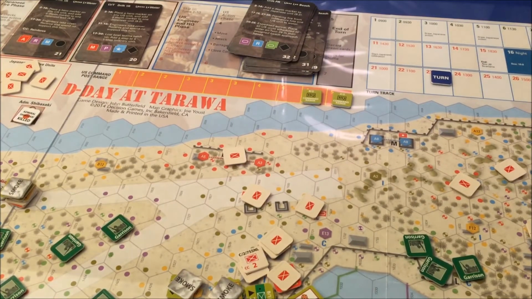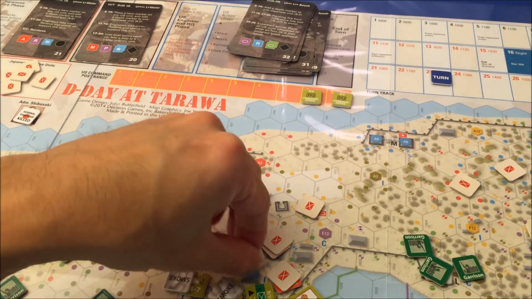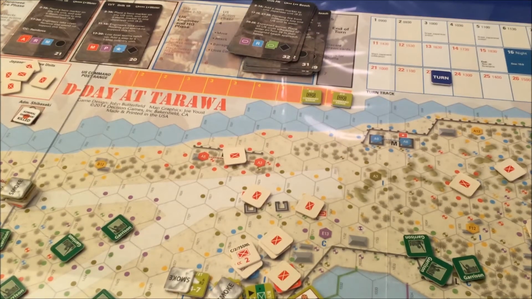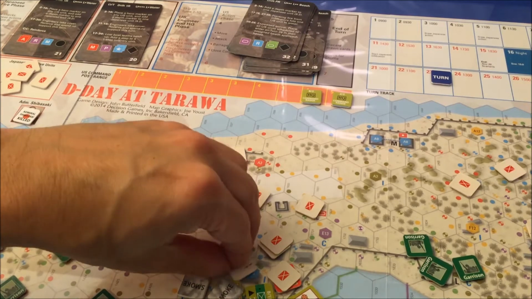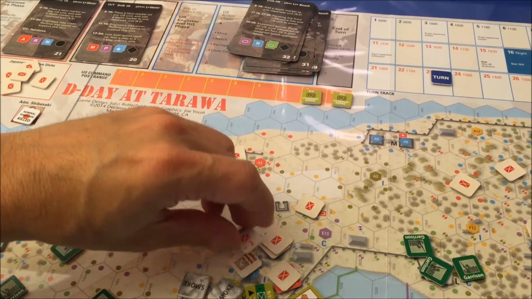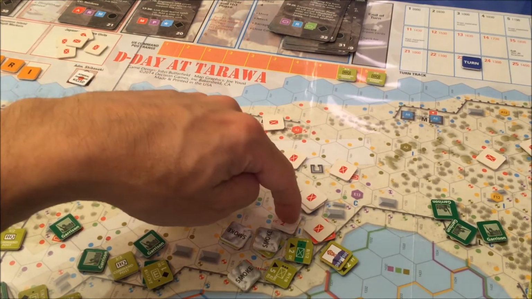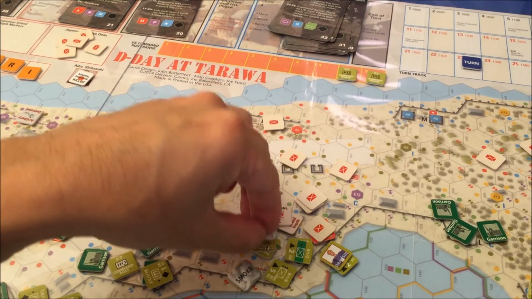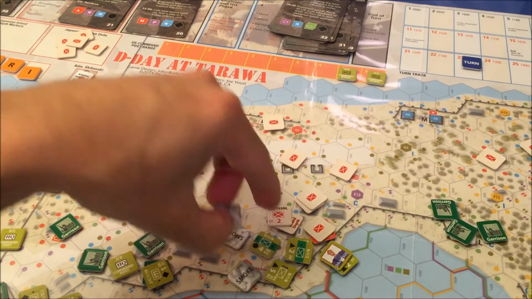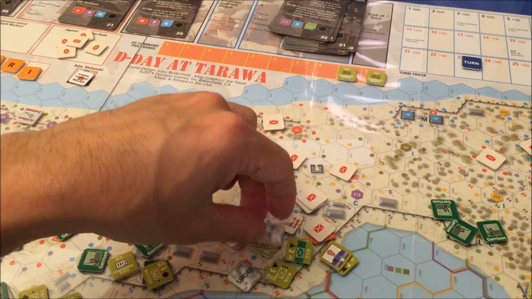Okay. Tank is going to, should we shoot them and disrupt them or take a pot shot with the tank? Let me think about this. I think these guys are going to shoot him. I want to get a disruption marker on him and then go in with some close combat. And I can't, even if I shoot him with a tank, it's not going to be enough.